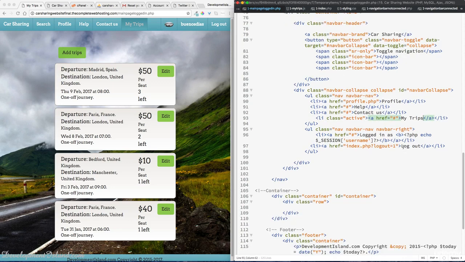Okay, and instead of logged in as username, we're just going to have the username like that. Okay, we can take the HTML tags for the bold styling.